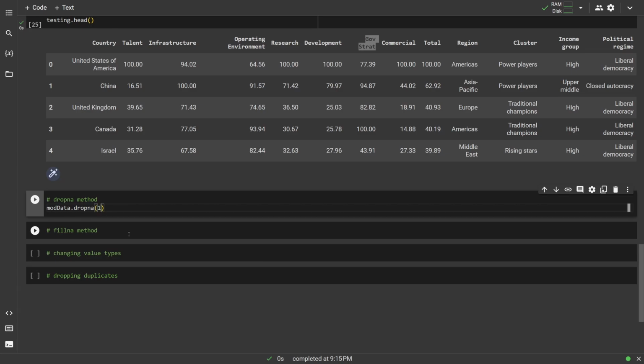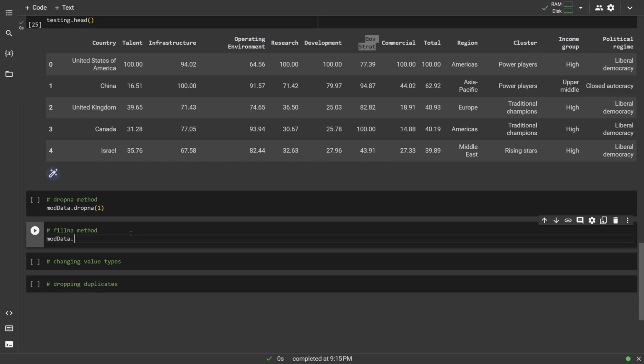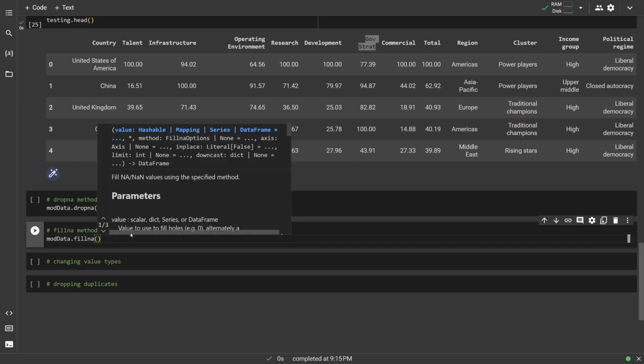To fill all NA values within something, we want to call the fill_na method on our dataset. So let's just type mod data.fill_na like this. And then all we need to do is basically pass in the value we want to replace it with. So there's a couple of different ways to fill these depending on what your dataset is. However, one common method is to simply fill NAs with 0 if the field is typically numerical. So to do this, all we would need to do is type 0 in here, and it would fill all NA values with just 0.